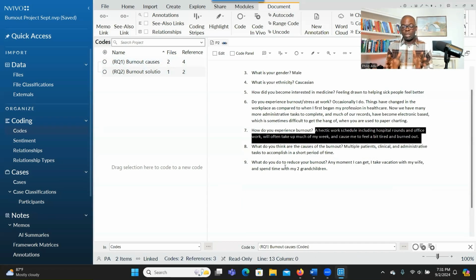When you identify the information that is significant, you decide whether it's relevant. If it's relevant, where do you have to put it? Do you have to put it in research question one, or research question two, or research question three, or any category that you have? This one can also be used for content analysis, right? If you already have containers based on your conceptual framework, you can create the containers here.